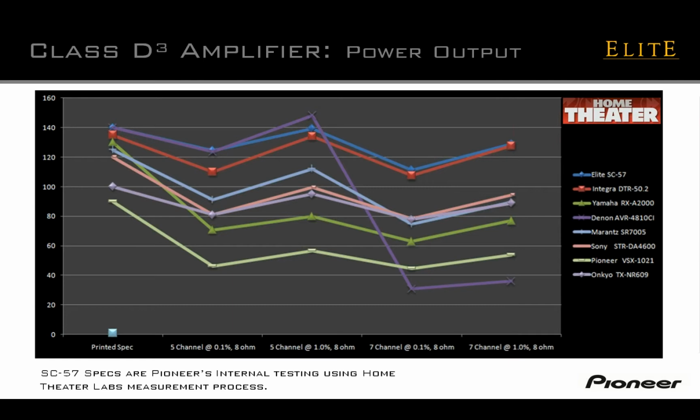I've gone dealer by dealer by dealer around the country in the last year and a half, 2 years, and so many of them have been telling me, we love Integra. From a custom integration standpoint, it does what we want it to do. It's fantastic. We get great support from Integra. However, in the actual installations, we're running into constant issues of overheating. Ventilation fans will break down as they always do. The units themselves will just get simply too hot to operate and they'll shut down.